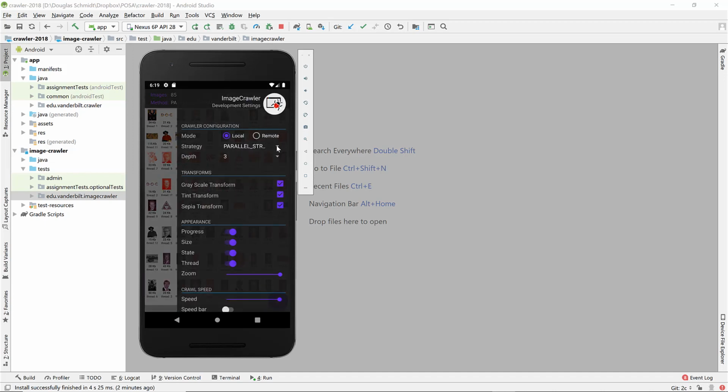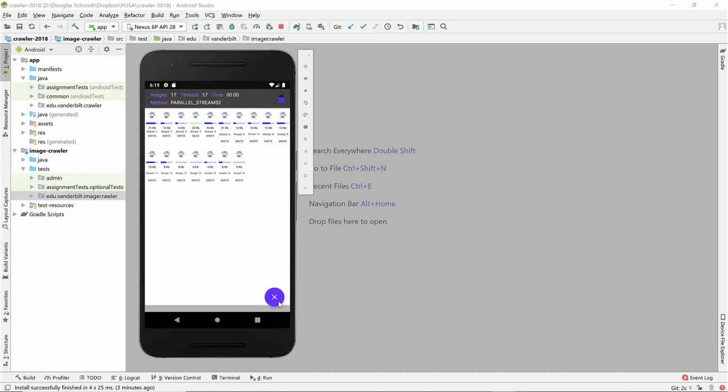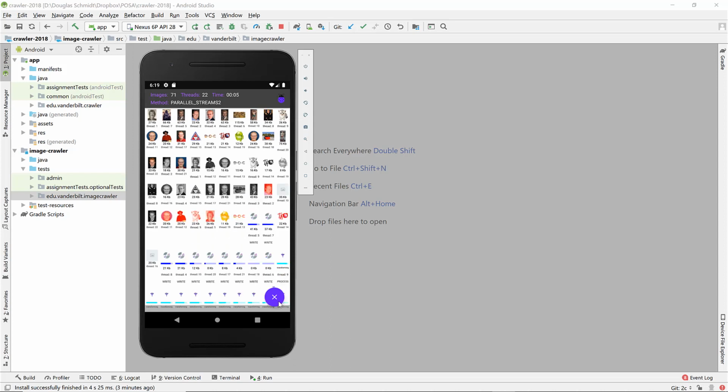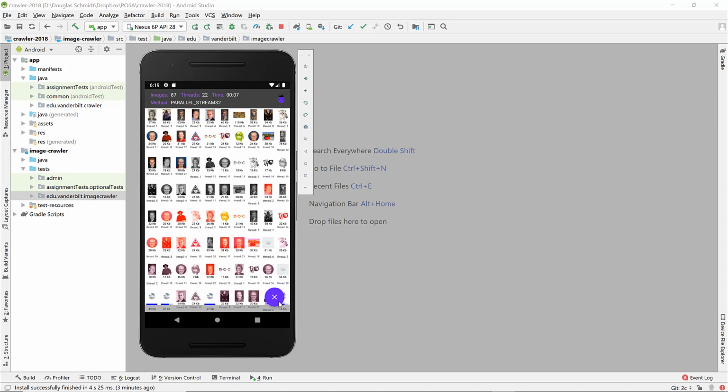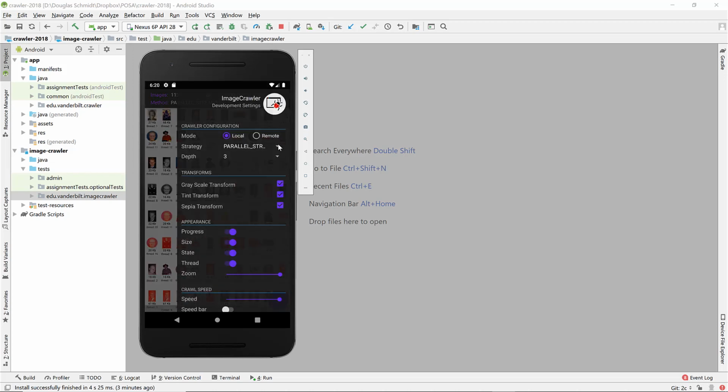Now let's select parallel streams 2. That's the implementation we're doing for this version for assignment 2C. Again, you can see how fast it is. It's extremely fast as well, arguably faster than parallel streams 1, although we'd have to sit down and do some benchmarking to see which one runs faster. A couple of things are worth noting here. It tells you how many threads are being used. This test took about 16 seconds to process 112 images, and it took 22 threads to do that. Those are threads in the thread pool being used under the hood.